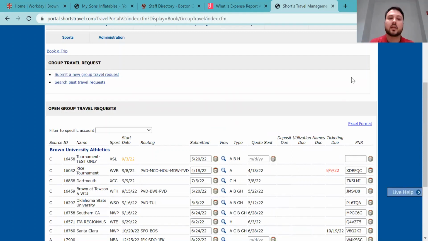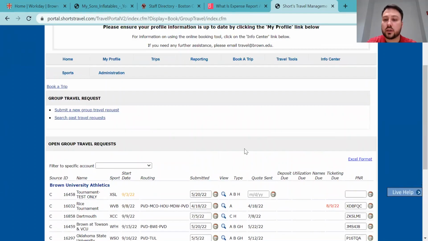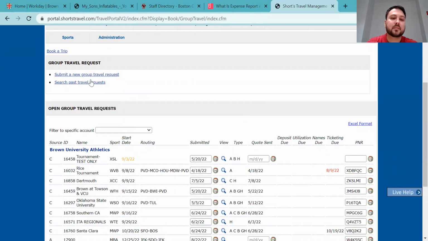If you just want to copy and paste text over or are not sure what you did, that is a nice feature. Obviously, you should only be able to filter to your sport, so only your requests should show up. Again, you can use the search past travel request function. But for now, we're going to get into submitting a new group travel request.